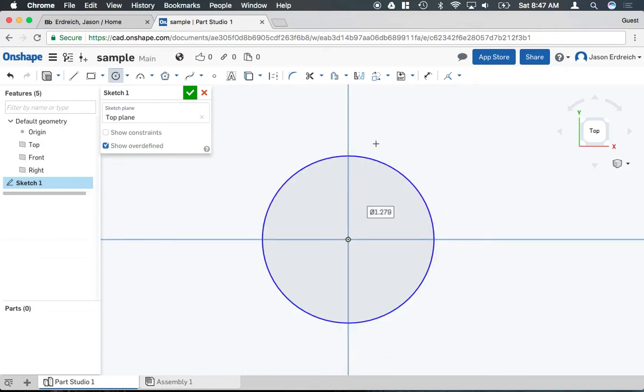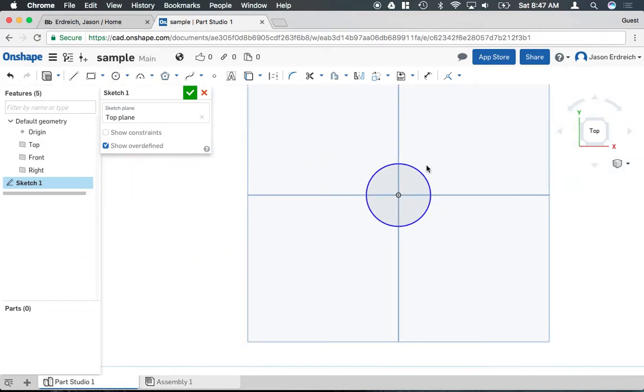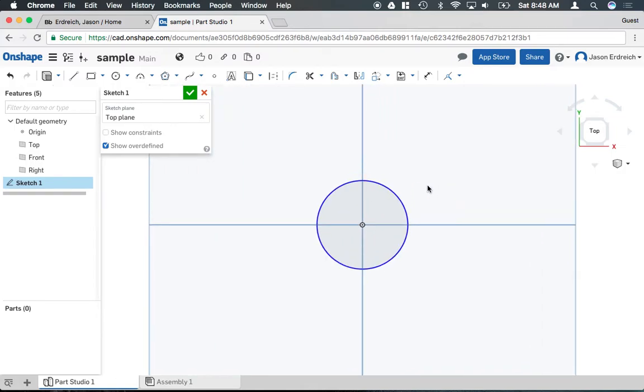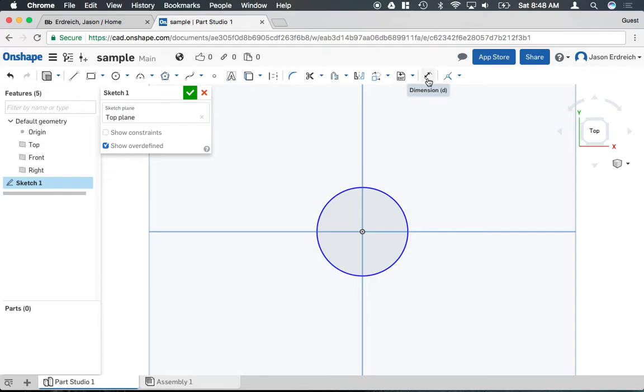If this isn't an option, so if I were to click away, now I have a circle and there's no real way of knowing how large it is and actually editing the size, I can use what's called the dimension tool. It is either the shortcut D or it's this icon with two arrows between two lines here. If you want to change the dimensions of something, you simply click on the line that you want to scale.